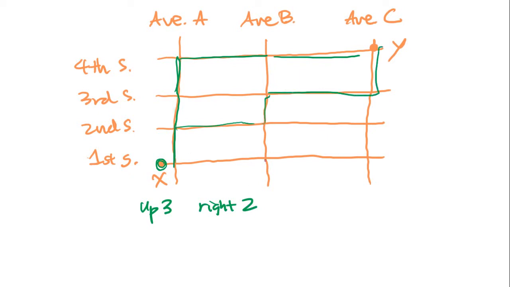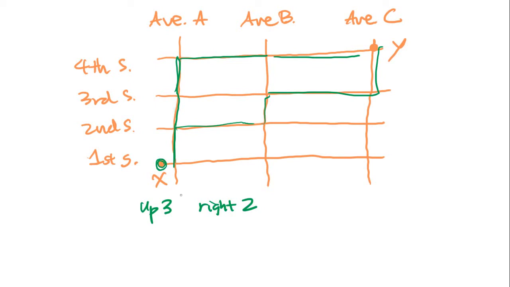He could go right, up, up, or he could go right, up, right. So there's a lot of different possibilities. This is another one of those figure out all the different combination type of questions. So how do we solve this? Well, we know that in total he's going to be walking 5 blocks.